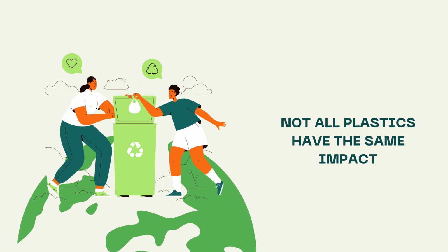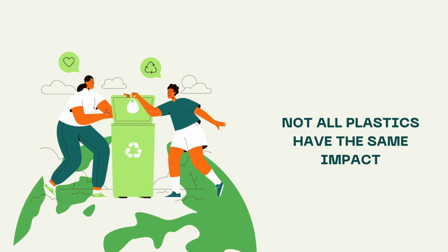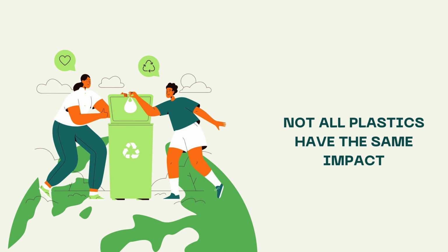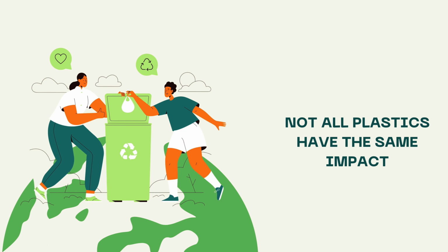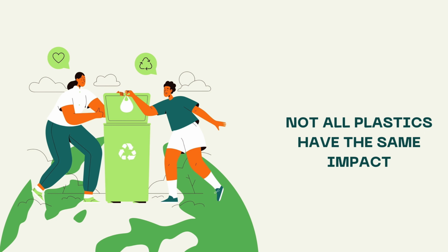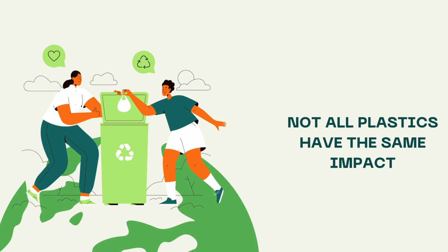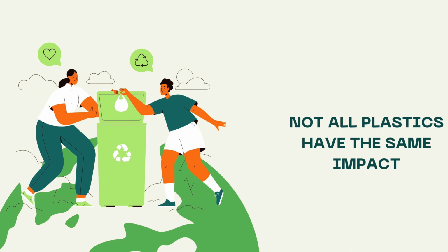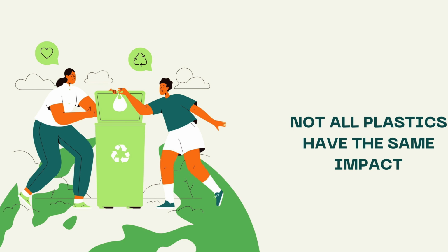So several things really matter when you're judging a plastic for its contribution to greenhouse gases. You want to know what it's made from. For example, was that plastic created from oil, or was it perhaps created from recycled plastic, something that already existed as garbage in the world? You want to know the source of energy that powers the production of that product. And you also want to know how it's meant to be disposed of at the end of its life cycle. All of those things make a difference, and you can effectively reduce a product's greenhouse gas impact when you're paying attention to all of those things.